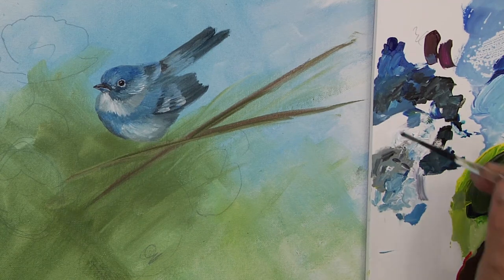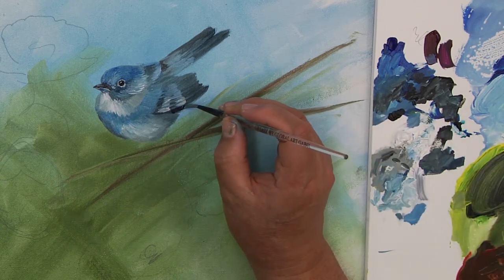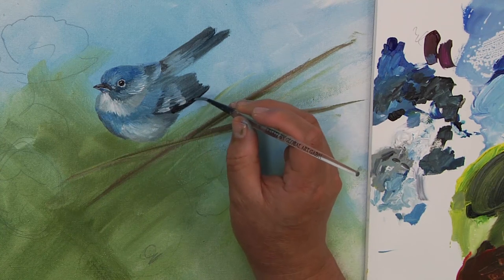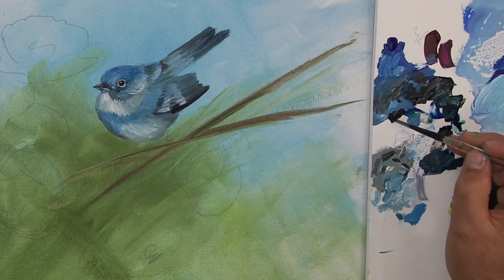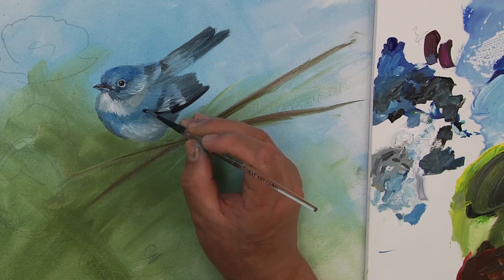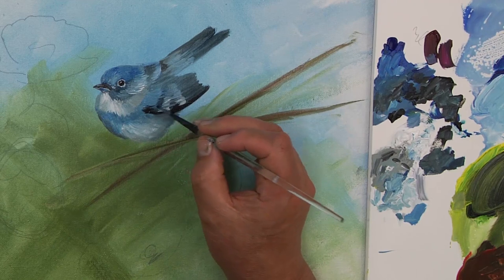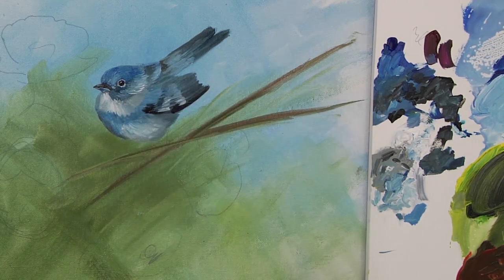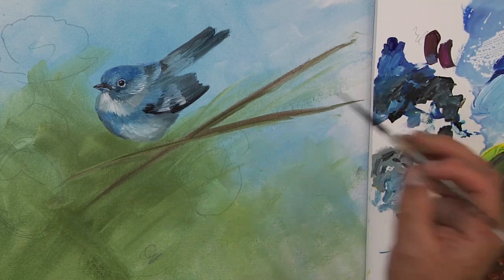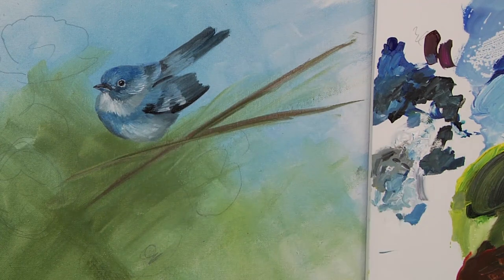Let's grab some more black, some nice fresh black. We'll put that on the brush. We'll put a nice dark edge to this primary flight feather here. And we'll drag some of that right up here. The point of this, his scapula here, his feathers right there. One along his back here to the back tarsal flight feathers that are back here.